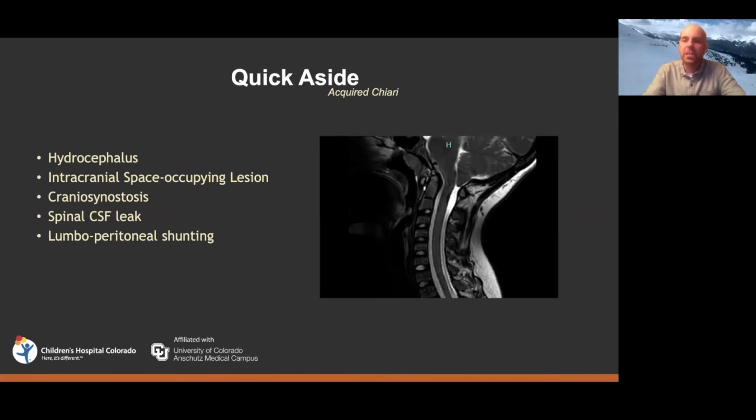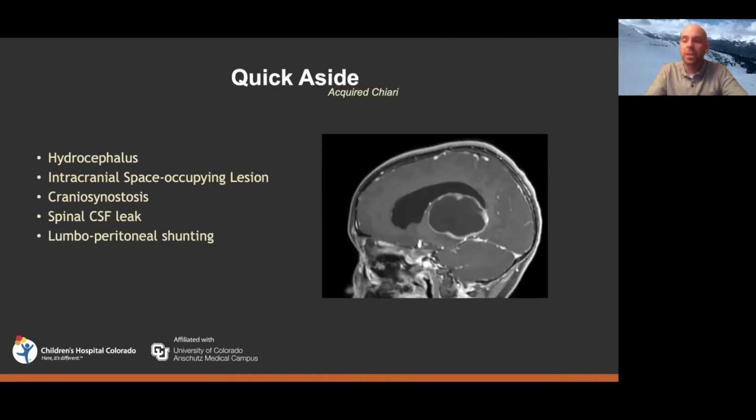So this scan is actually from a kid who we started taking care of last week. He's in the hospital right now. He comes in, he's got what looks like a Chiari malformation. We scan his head and boom, he's got a big tumor. So the reason he has a Chiari is because of this. So what do you do? You take care of the tumor. You don't worry about the Chiari. Similarly, a kid has hydrocephalus. You take care of the hydro, and then you see if the Chiari is still a problem or not. So it's important to be thinking holistically about these things and to recognize that just because someone has a Chiari doesn't mean that there isn't something that's driving it.